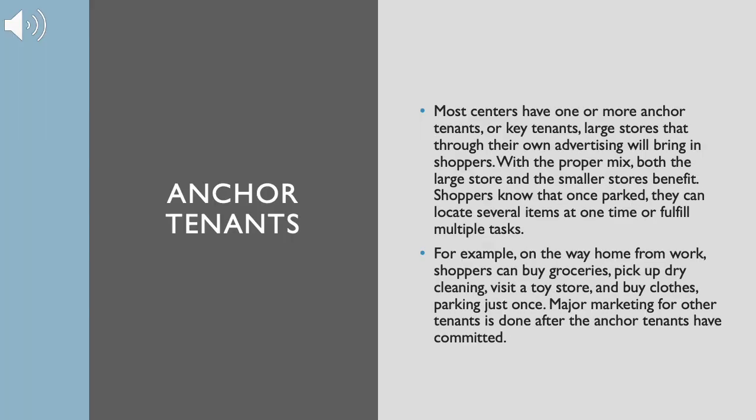Anchor tenants. Most centers have one or more anchor tenants or key tenants, large stores that through their own advertising will bring in shoppers. With the proper mix, both the large store and the smaller stores benefit. Shoppers know that once parked, they can locate several items at one time or fulfill multiple tasks. For example, on the way home from work, shoppers can buy groceries, pick up dry cleaning, visit a toy store, and buy clothes, parking just once. Major marketing for other tenants is done after the anchor tenants have committed.